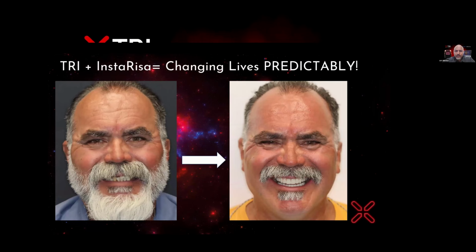Here we go. This is Alex with the finished restoration. Actually, this is not the finished restoration. This is his prototype still, or his healing teeth. This photo, believe it or not, was just taken last week. And so you can see the difference, though. It's significant. One of the things you'll notice immediately is these patients, they shave, right? So the first thing he did was just cut his goatee off and shorten his mustache. But this is the key. How can we predictably produce these types of results?